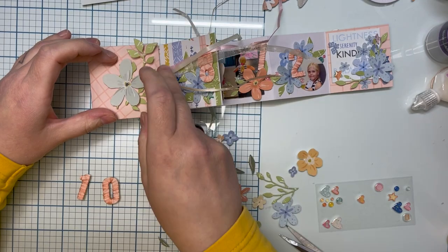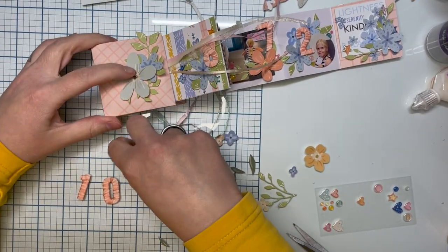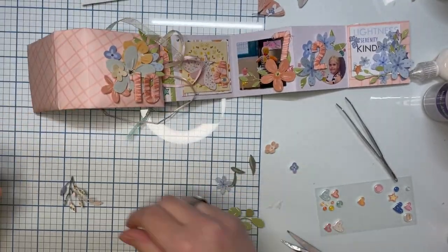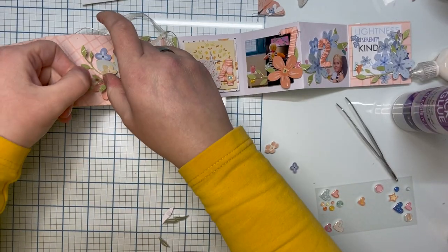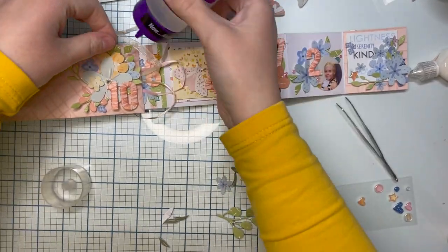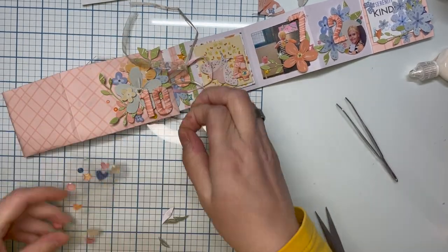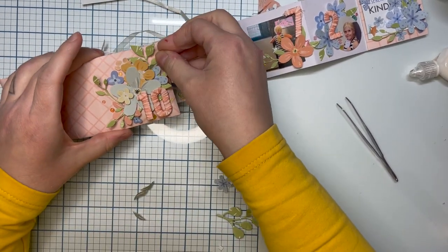Here I attach the inside to the covers. And as you can see, it's in one part because it's much easier to make this way. Then I'm going to add some similar elements on the cover that are inside on the pages — some leaves and some blooms, quite a lot of blooms, quite a lot of fuzzy cutting, which is quite a lot of fun. I hope you really like this, and if you have any questions, don't hesitate to ask. I'm really happy to answer.